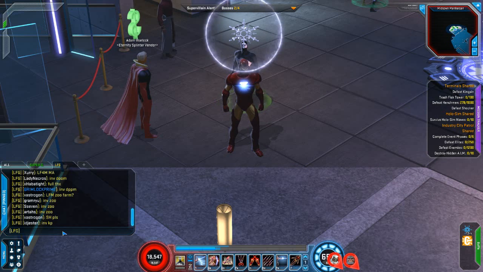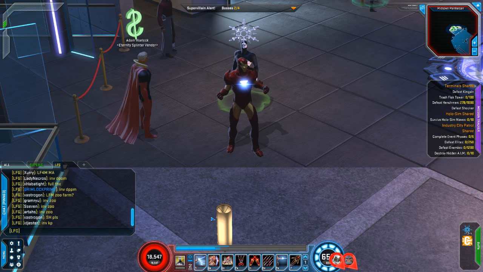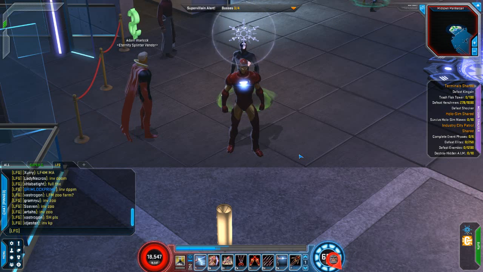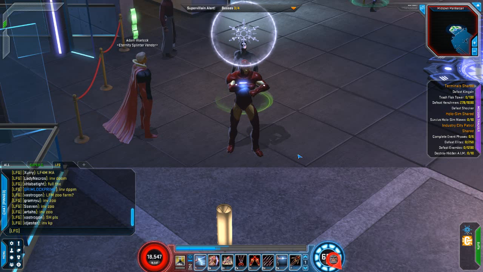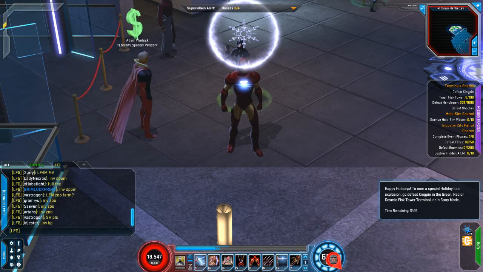So, in that case, if that person's nice enough, they would invite me, and I would get a little message that says, you've been invited. I would join them, it would open a portal, and I would be able to hook up with them and kill Kingpin without having to actually go in and fight all the way through it.